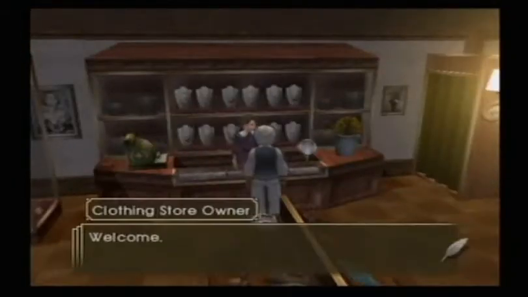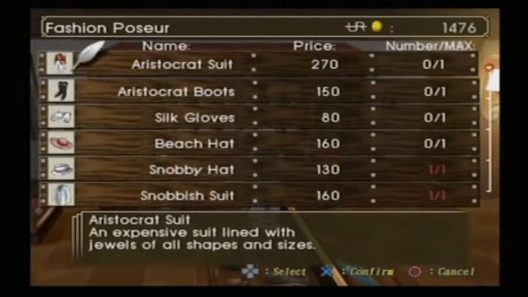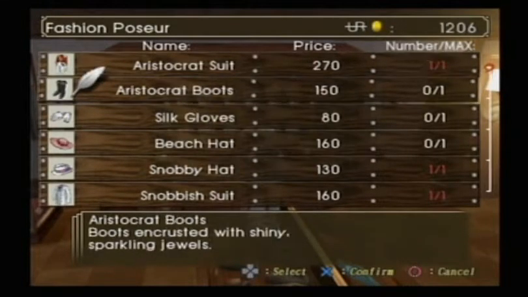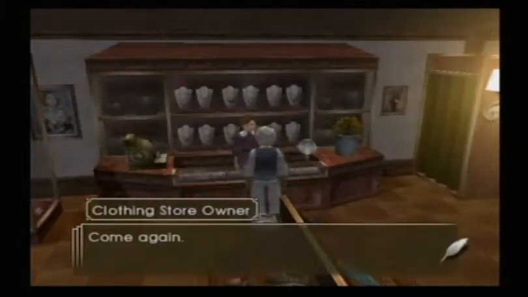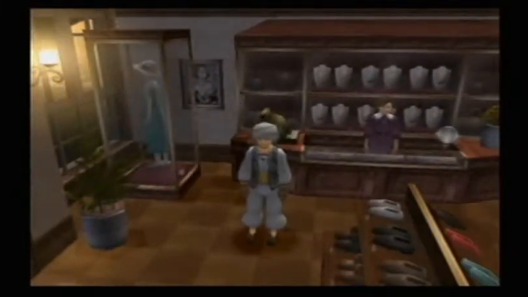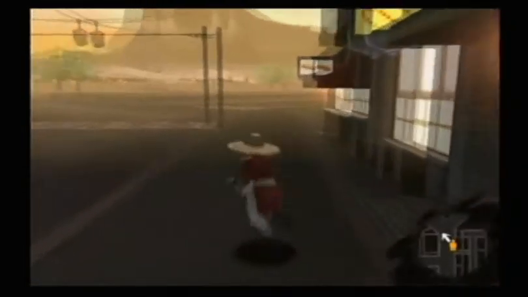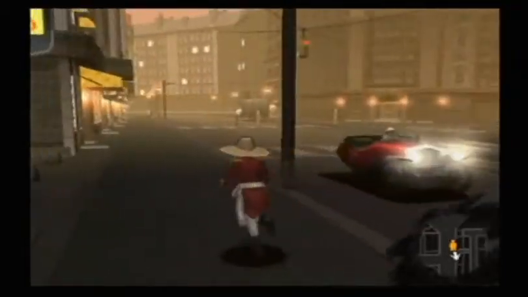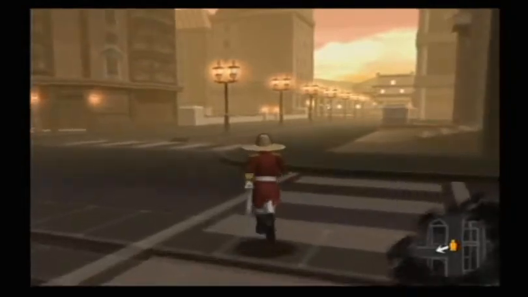Welcome. Let's see what they have for purchase. Oh, we'll buy all the aristocrat stuff, silkies, and a beach hat for Connie. So let's just get out of these clothes and get dapper. I have no hat to go with this, so I wore the straw hat again. And of course you saw the little food mart area there. So let's go back this way.